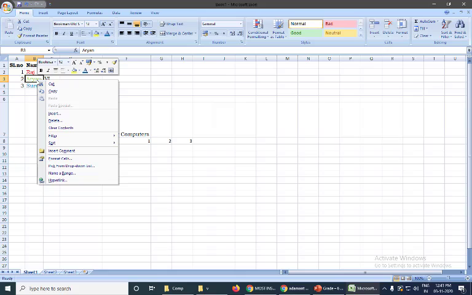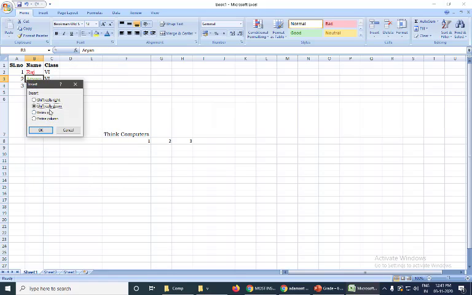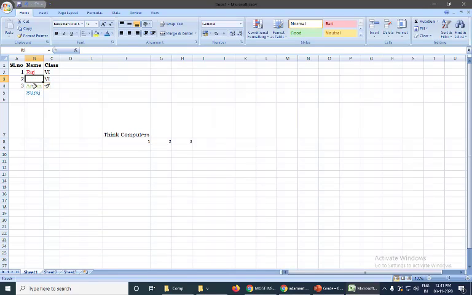If you want to insert only one cell, right click, insert, then shift cells down, so only this column's cells will be shifted down. Click OK. See now, between Aryan and Suraj only this column's data has been shifted down and a new cell has been inserted.